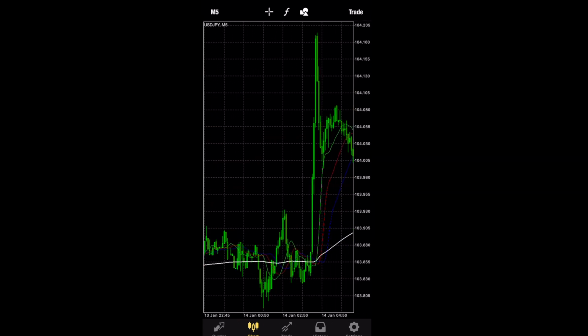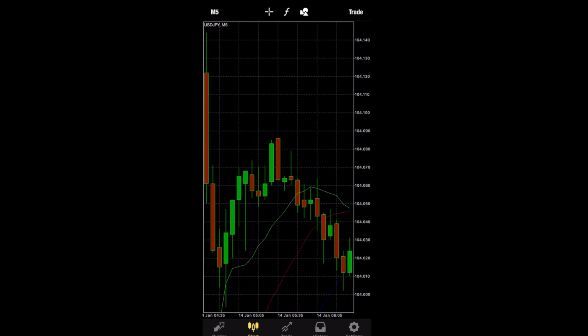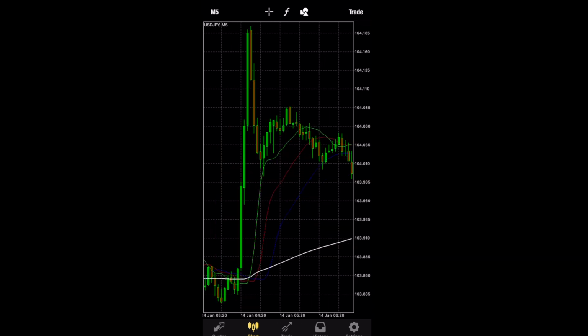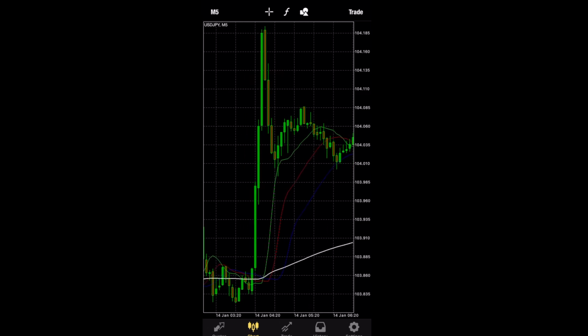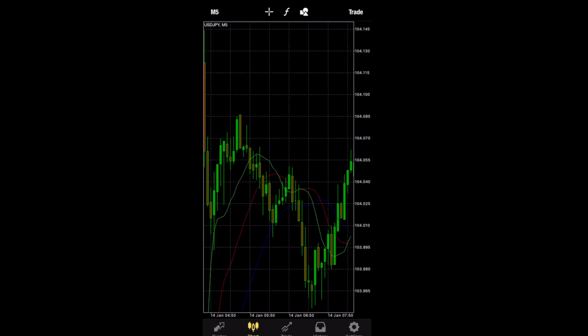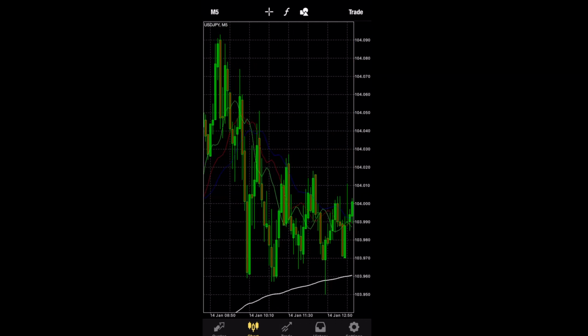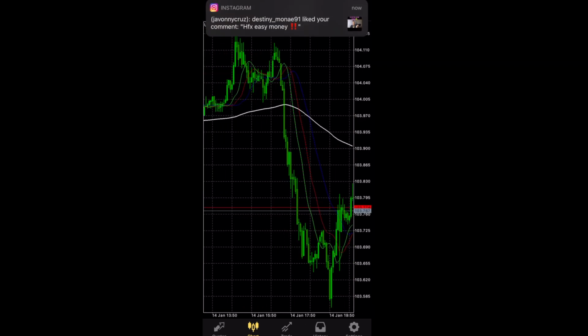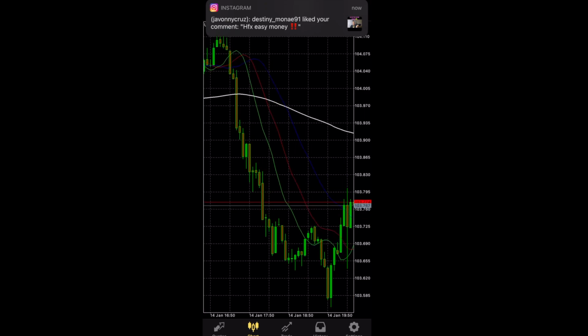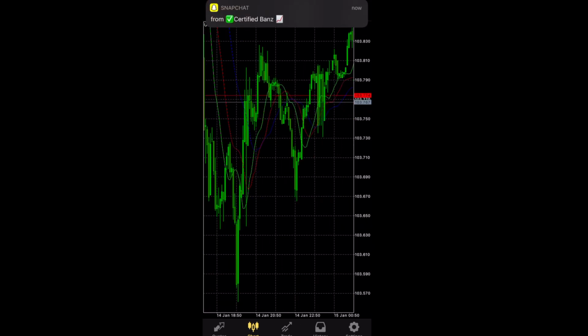Right here, we were in a trend, and the alligator also shows the strength of the trend. The lines are very far apart, which means the trend that we're in is very strong. Now, these are very simple rules. If the candles are above all three of the lines, that means we're in an uptrend. If they are below all three lines, like in this case, that means we're in a downtrend. So we only want to trade in one of those two scenarios.